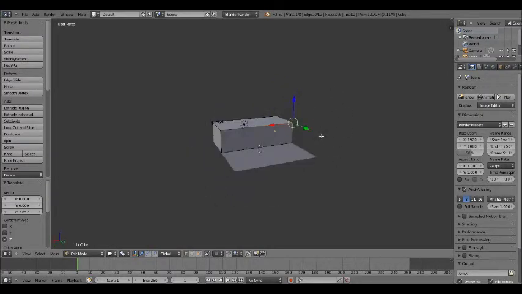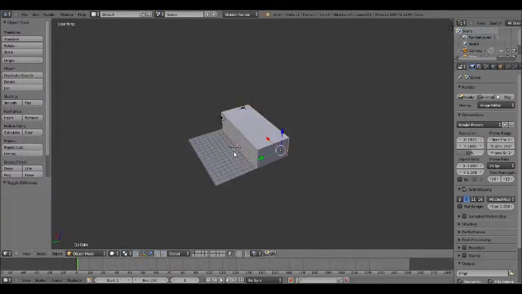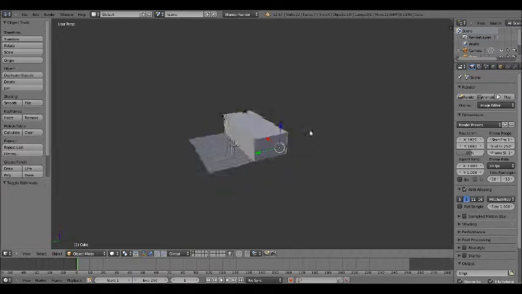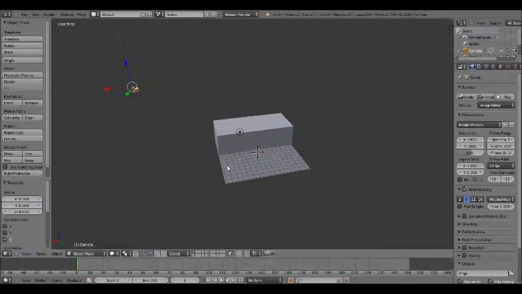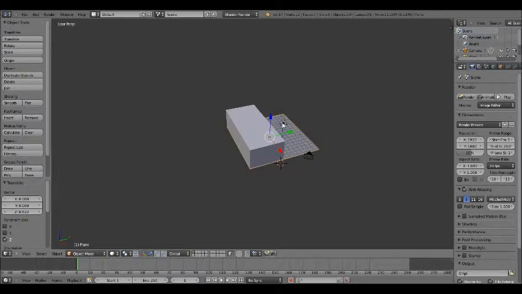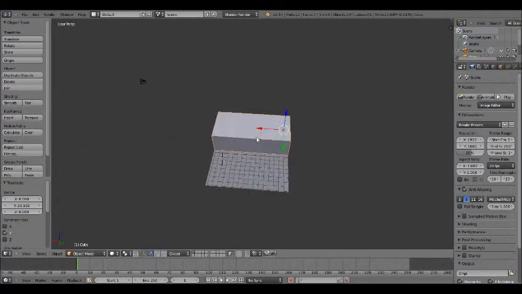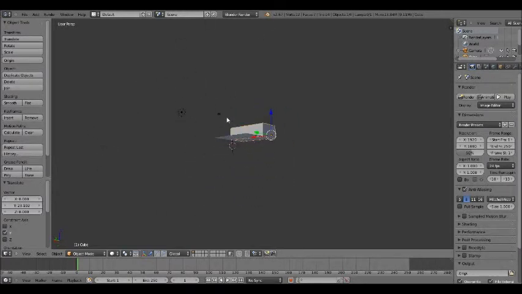Now let's exit edit mode, because we need to exit it. It's just a bunch of complicated stuff so you can texture better later on. I'm really bad at texturing, so let's just move the camera out of the way. Let's move everything out of the way besides the platform, and then let's just move this out of the way too. So we want to add the roof. It just looks like a cube now. So make sure you're out of edit mode.